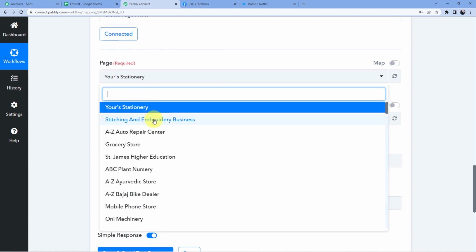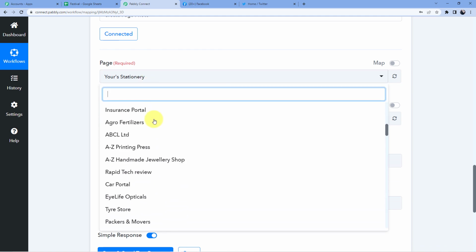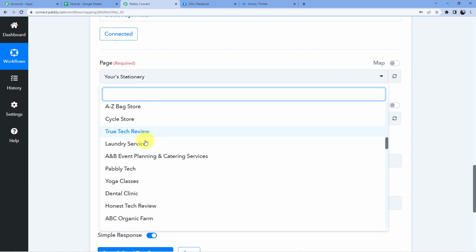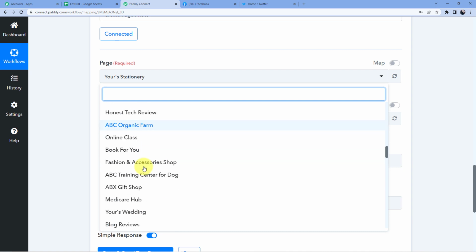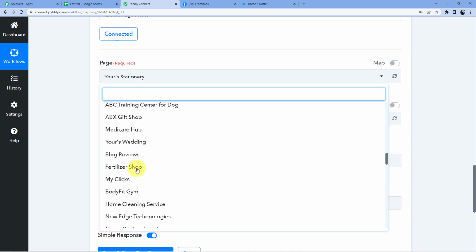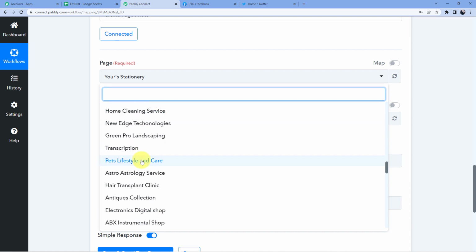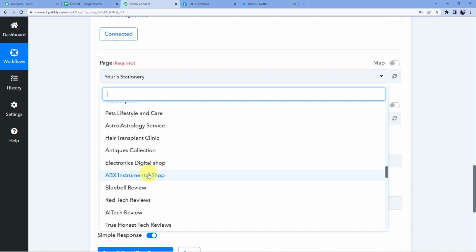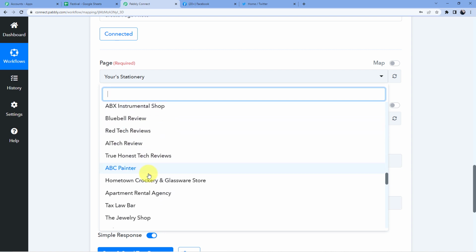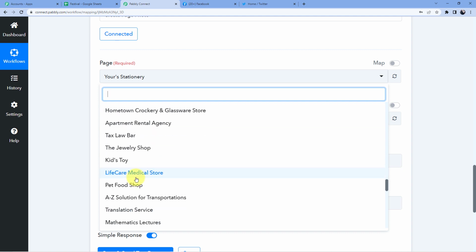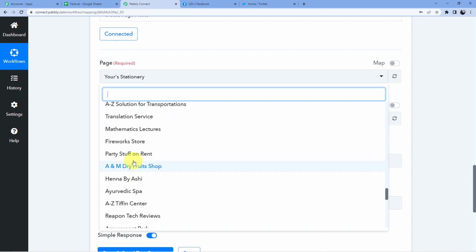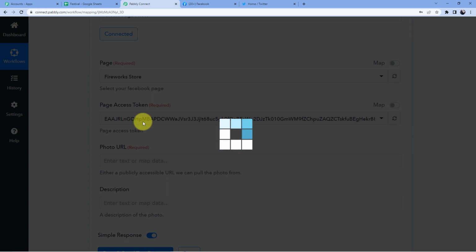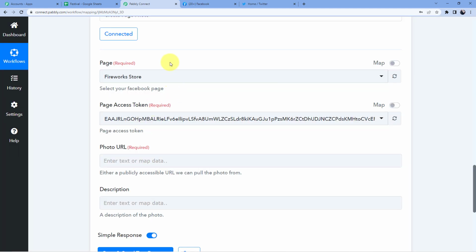Now here we have so many pages, so I am just going to take a random page. Let me take, which one would be perfect for us. Fireworks store. Okay, this one is good because we are going to have a lot of fireworks on Eid. So fireworks store is the page.